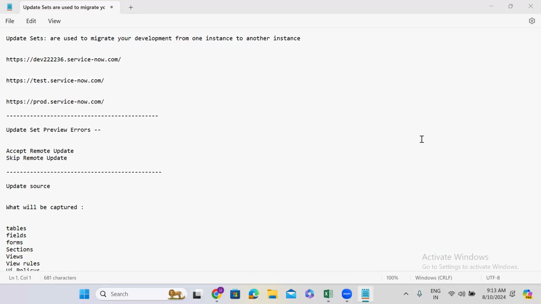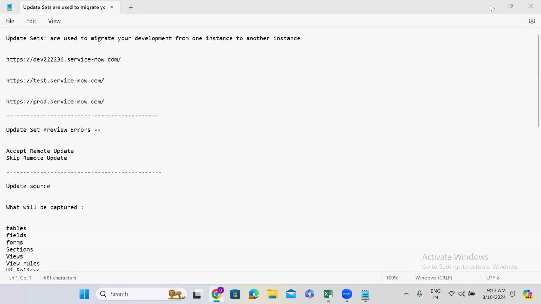But if I want to move incidents from one environment to another, is there any other process instead of update set? Okay.